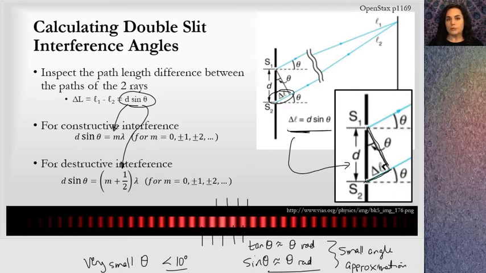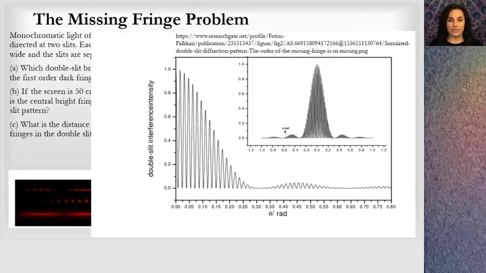So the example problem I picked for the two-slit interference addresses this sort of missing fringe problem. The equation isn't too hard to use, so I'm not going to do a more straightforward application. I wanted to look at this missing fringe problem. And I pulled this picture off the internet, and I liked it because it was very apparent here that there were a lot of fringes.